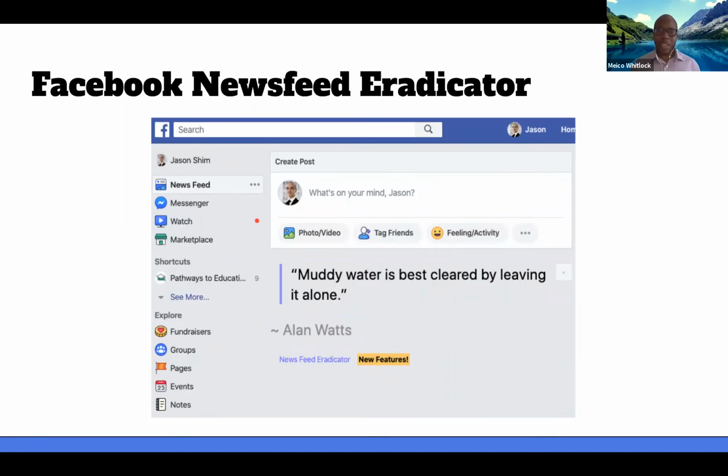So this particular tool replaces the news feed with an inspirational quote, and it allows you to really pause and to make it more likely that you actually remember the real reason that you were there in the first place. So this is one of my favorite tools that I use for the browser in order to make sure that I'm managing those types of distractions.